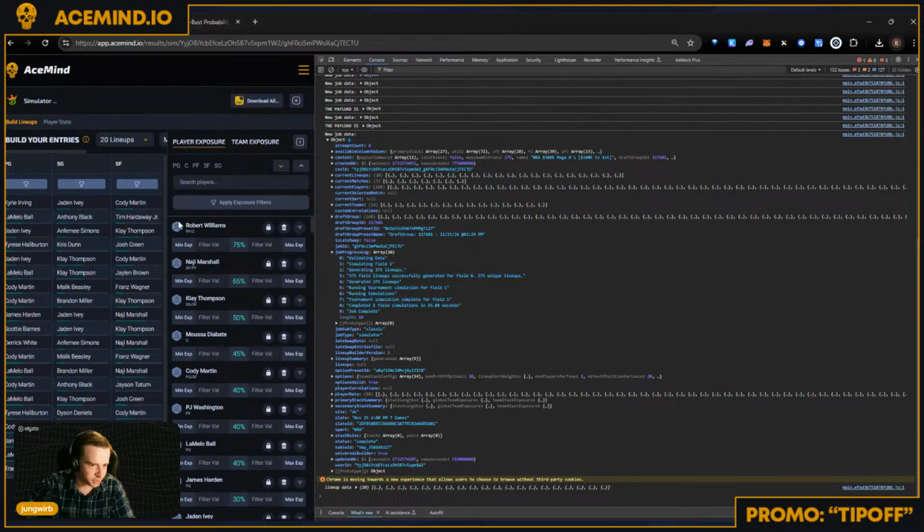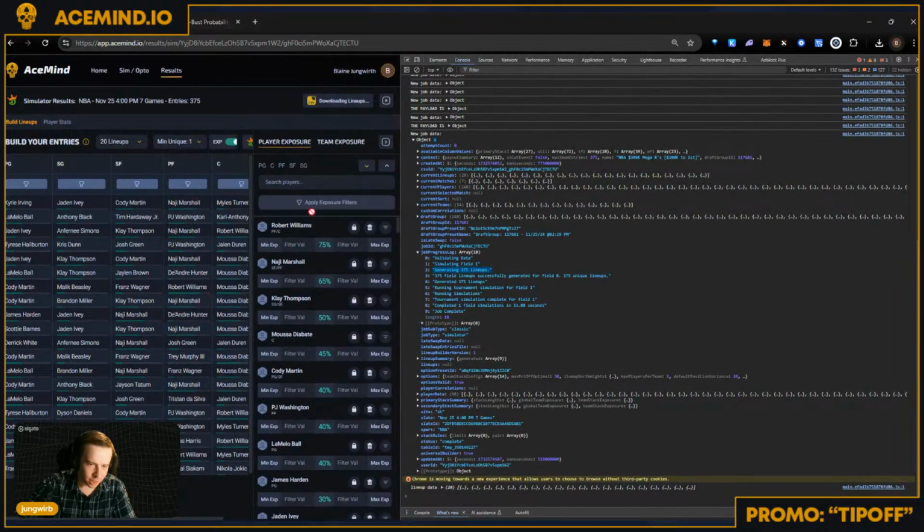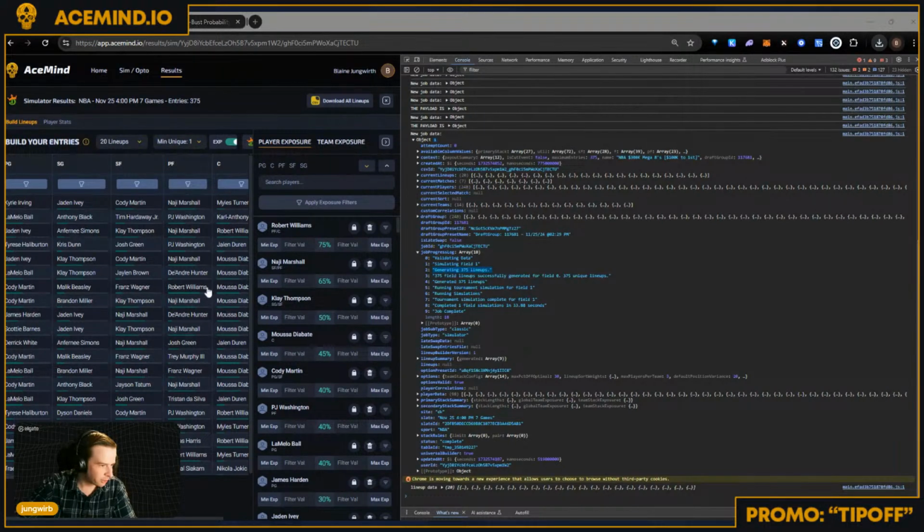In this case, for like a small field, our sims are extremely fast. We spend a lot of time optimizing these things, and we've been pretty quick. So when we say generating here, we're generating lineups, we're generating the contest field. So all 375 lineups are going to be, if we click on the CSV button up here that says download all lineups, it'll output a CSV. I'm not going to share it, but it's 375 lineups. And actually, yes, it's 375 because there weren't any duplicates. It's 375 unique lineups in this case using our projections.